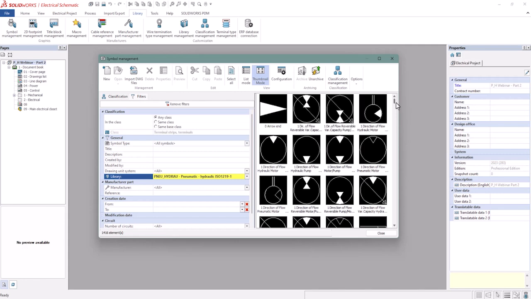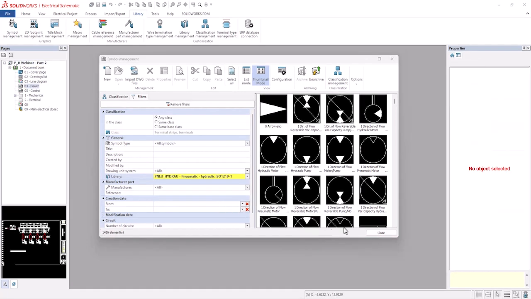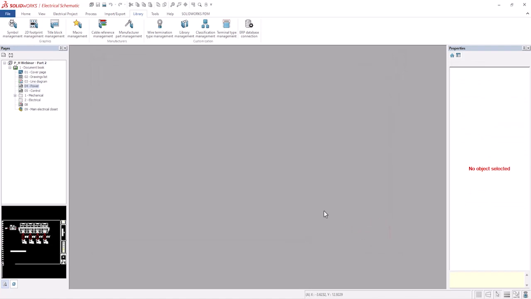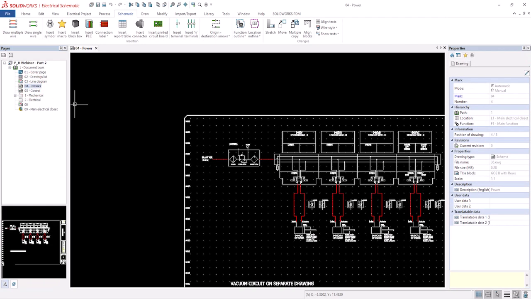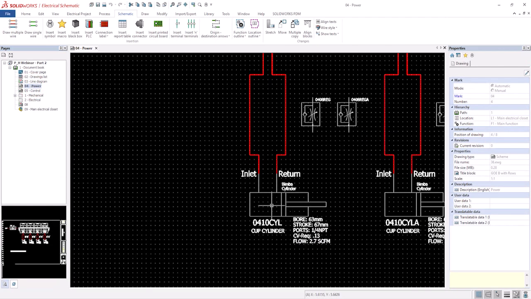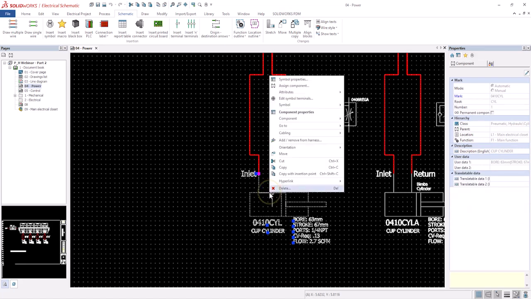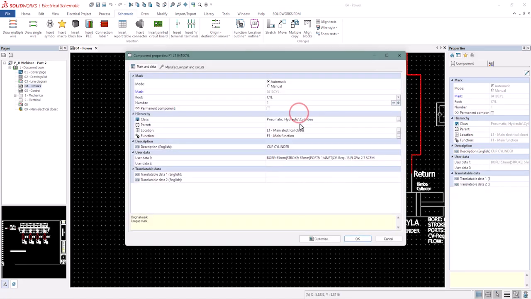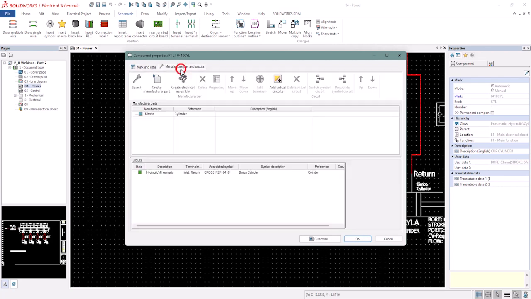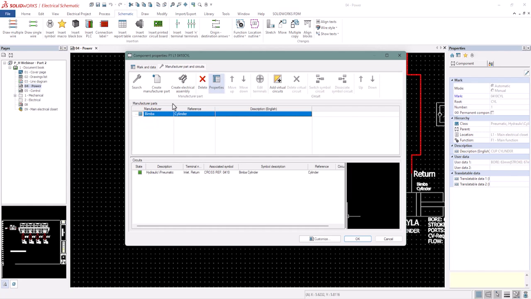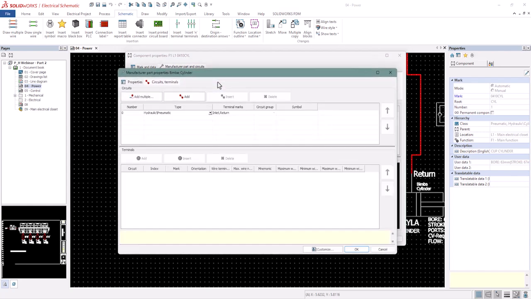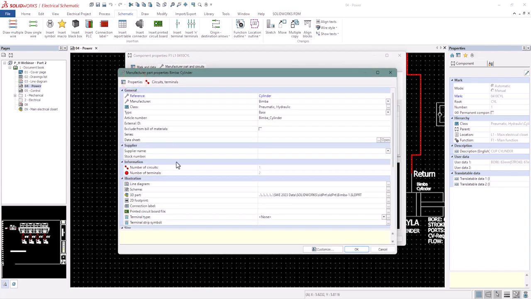Okay, let's move on. I'm going to build a more complex pneumatics schematic. So let's look at a schematic that we've already developed. I'm going to look at the cylinder. Now, this cylinder has lots of information baked into it through the component properties, including the fact that it has a manufacturer's part. This manufacturer's part is a Bimba cylinder. It has some information here on the properties pane, including a 3D model that has been assigned to it. Now, this model could be in your vault or on a server somewhere.